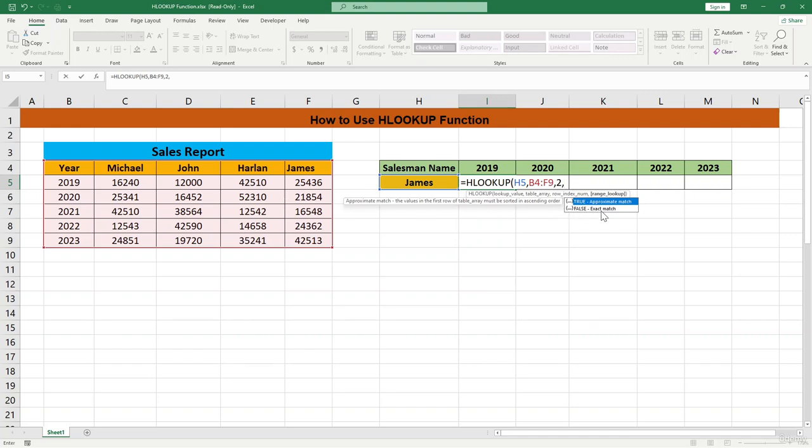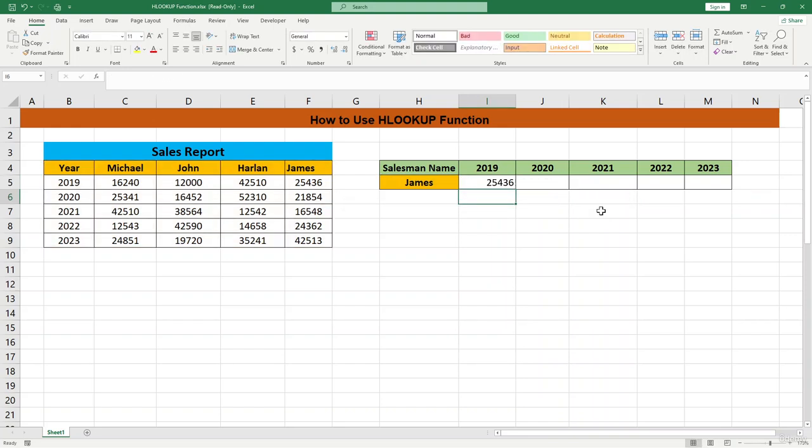Let me start with the exact match, write FALSE, close it, and hit OK. So here we got the sales report of James for 2019. And if I want to change the name, instead of James, if I write John, here we got John's report for 2019.